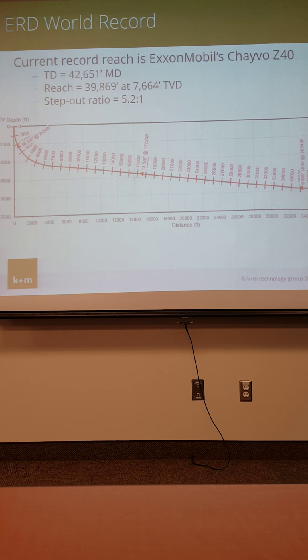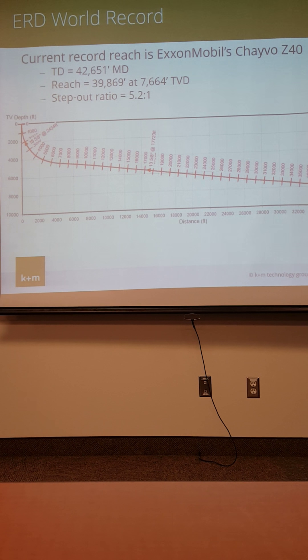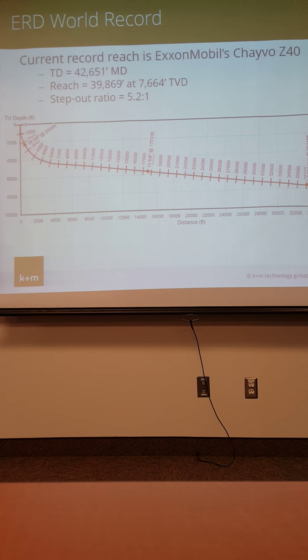They then drilled 12.25-inch hole for 36,000 feet and set 9-5/8 casing. Then they finally get into the reservoir — and the reservoir section is really not that long. It's all spending millions of dollars just getting to where the reservoir is. They've got the biggest rig in the world: four pumps, the biggest top drive, high-pressure system, huge hoisting capacity, tons of space for tubulars. They drill these wells in about 40 days now. Their first well was 270 days. Exxon gets a lot better the more wells they drill — your first well is a train wreck and your last well is amazing.